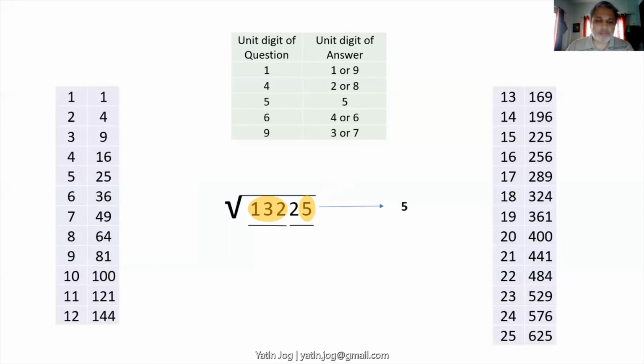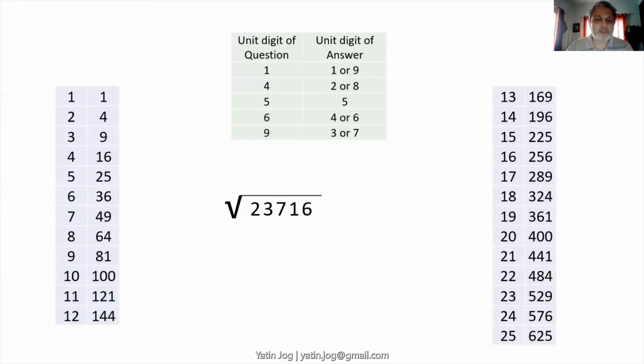Now consider the second group. In the second group, we have a 3-digit number, 132. And look at the table of square numbers. Where is 132? So 132 is between the square of 11, which is 121, and the square of 12, which is 144. Now in this case, we don't have to consider the distance and everything, because we don't have any options to choose between for the unit place. So the unit place is fixed at 5, and in the case of 132, we always take the lower value, so it is 11. So 115 has to be the answer. So 115 is the square root of 13,225.